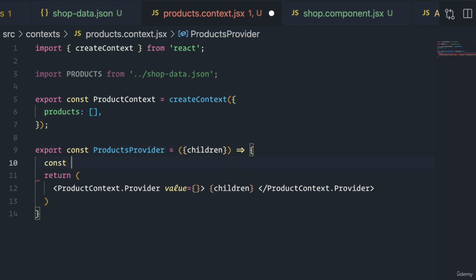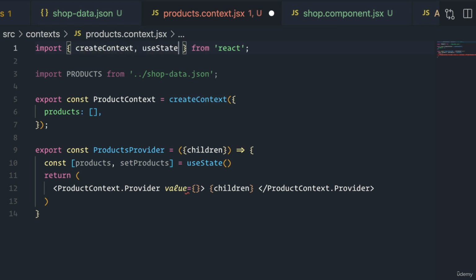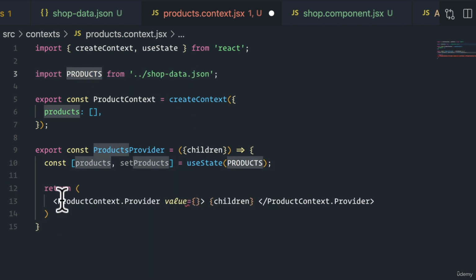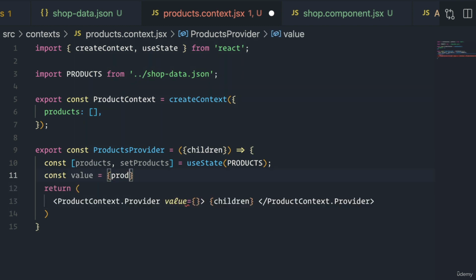Inside of our actual component now, we can say const products and setProducts is what we need from useState. And in order to use state, we need to actually import this in from React as a hook. So we have useState, and for our default value, let's just pass it products, because for now, we're just importing them since they're hard-coded. Again, when we start fetching them from our database, we can update this code accordingly. Right now, we're just trying to get everything to work. And then what we're going to export out of the value is just the products as an object. So we can just pass this value in for value.